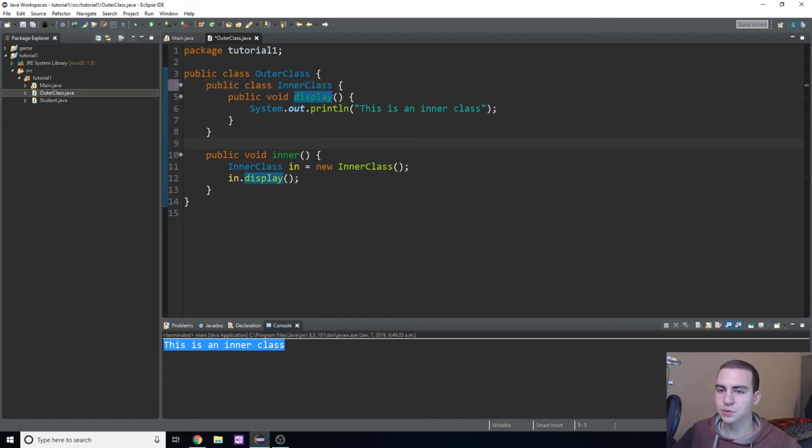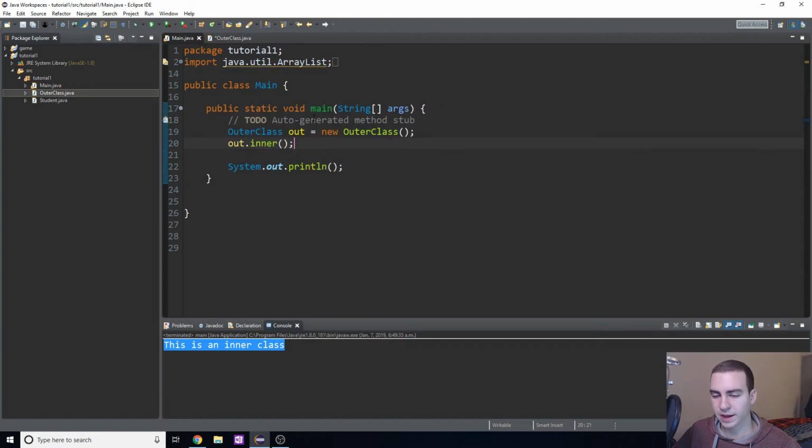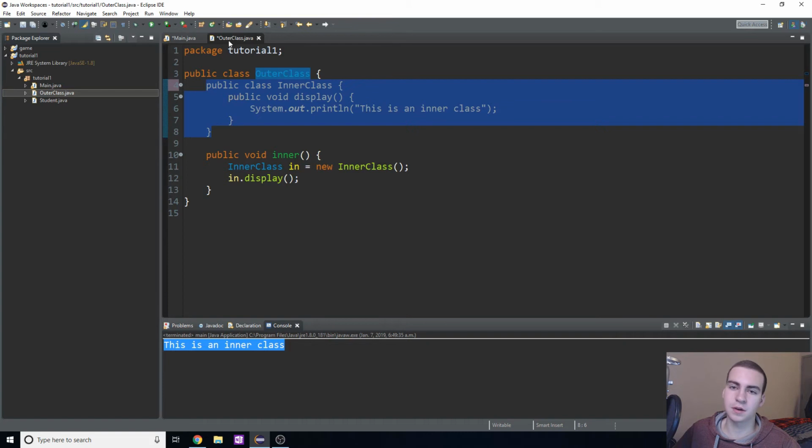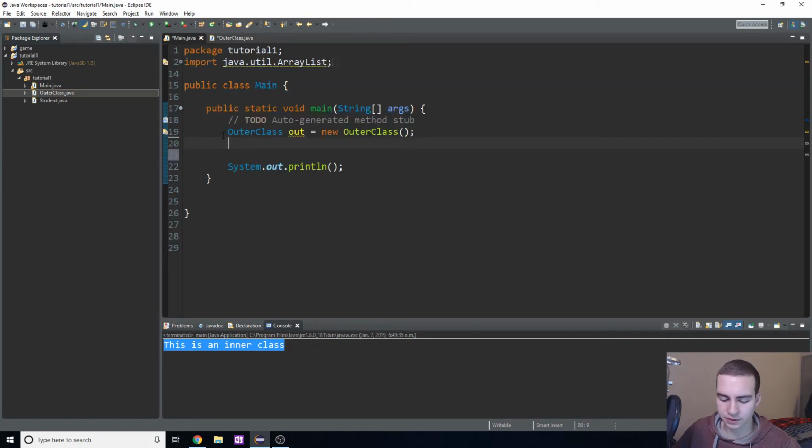So right now what we need to do is create an instance of outer class, and then we need to call the method inner to be able to create the inner class, and that's because this was private. But now that it's public, we should be able to create an instance of it outside of the class. So the way that we do that is we still need an instance of outer class because this class is defined within outer class. So we need to first create this so that this is kind of created, right? So we did that. We have outer class.